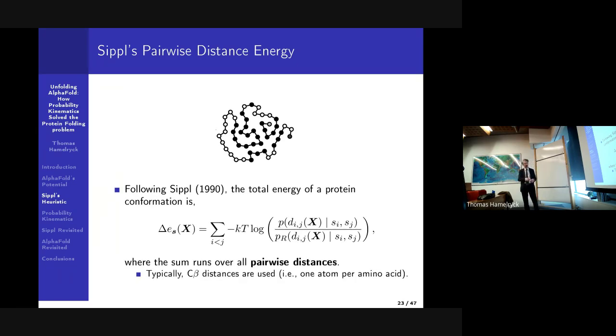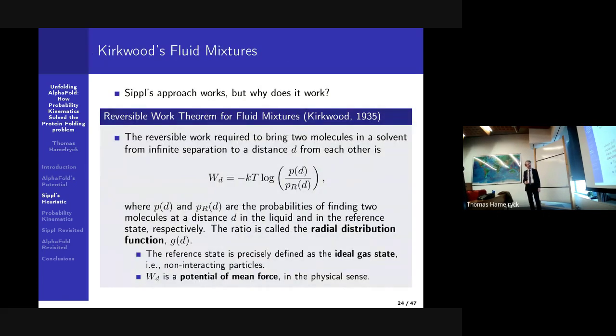So again, typically only a subset of the distances are used. You will only look, for example, at the C-beta distances. So it's a subset of the distances, not every distance, but you will take one atom that represents the entire amino acid. So this approach seems to work. Thousands and thousands of people have been using these types of potentials to simulate proteins, to investigate proteins, to identify disordered proteins, and so on. So this is something that seems to work to some extent.